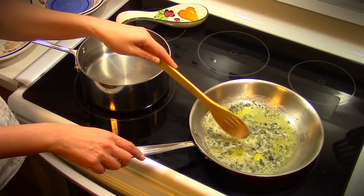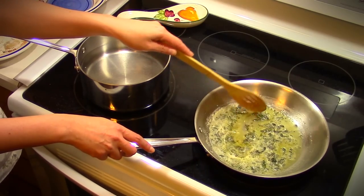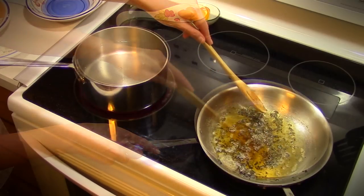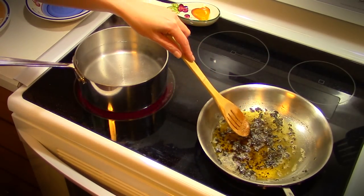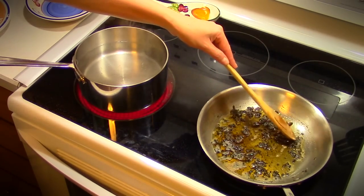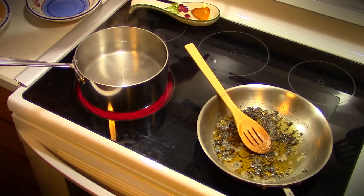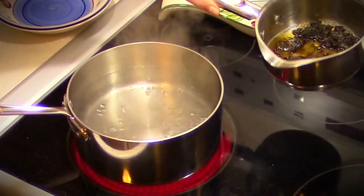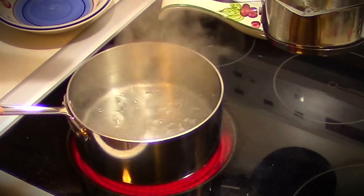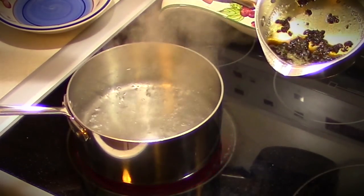It's getting close. The sage is starting to feel a little crispy, but it needs a little bit more. Now my sage brown butter sauce got a little too brown, but that's okay. I'm just going to go ahead and turn this heat off on the sage butter sauce. I overcooked my butter sauce a little bit, so my sage is a little bit too brown. You want to stop it cooking before I did.